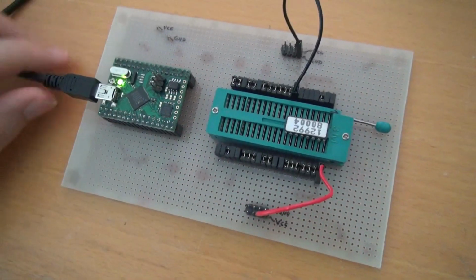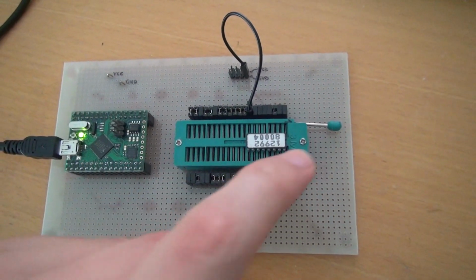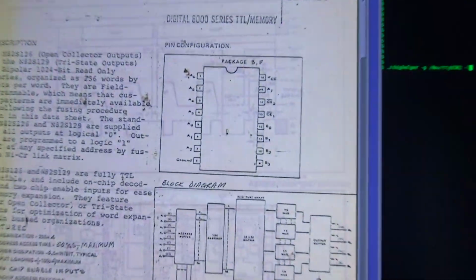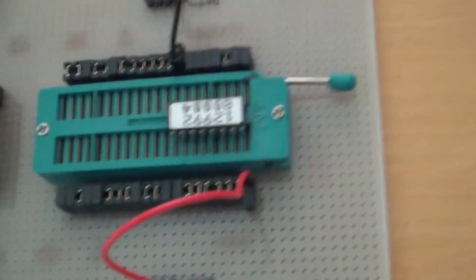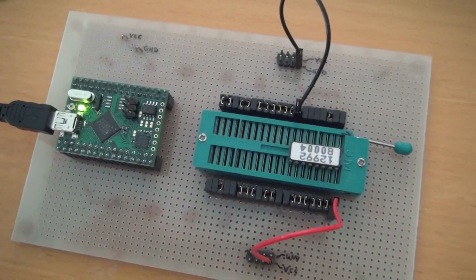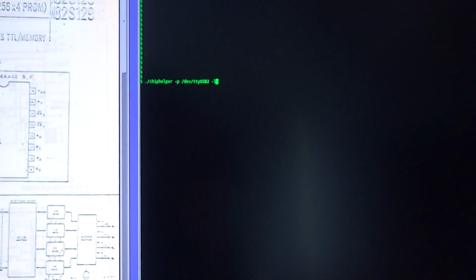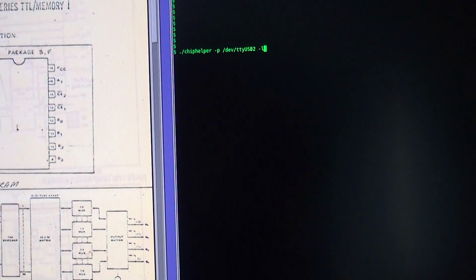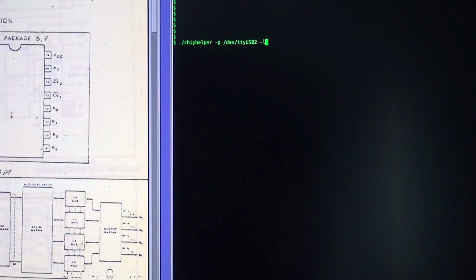Okay, I've set it up now. This is how it's done. I've connected the VCC to the right uppermost pin, like the datasheet also suggests. Here you can see VCC is there, and the ground is there, so I have put it here as well. The rest is done programmatically. It's connected to the USB, and I have the command line tool. The command line tool, by the way, doesn't need to be touched if support for new parts is added. You only need to touch the firmware.